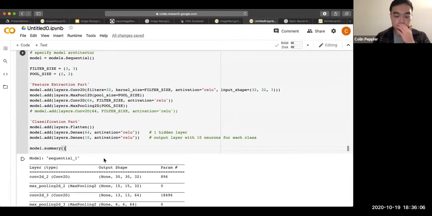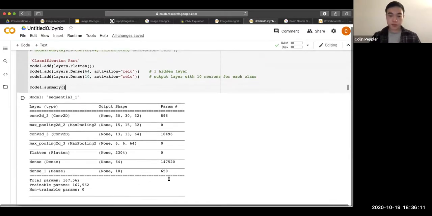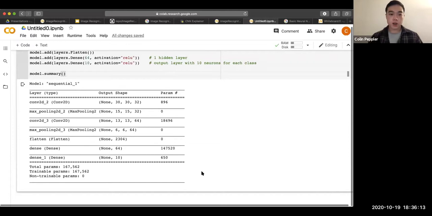Are there any questions on the code there? Or are you guys good? All right, so this is just a summary of everything we have. We have 2 convolution and pooling layers, and our flatten. We flattened the 2-dimensional into a 1-dimensional input data so that a multi-layer perceptron can easily read that. And then we output into 10 neurons. Each neuron is going to tell us, is it part of our class or not?